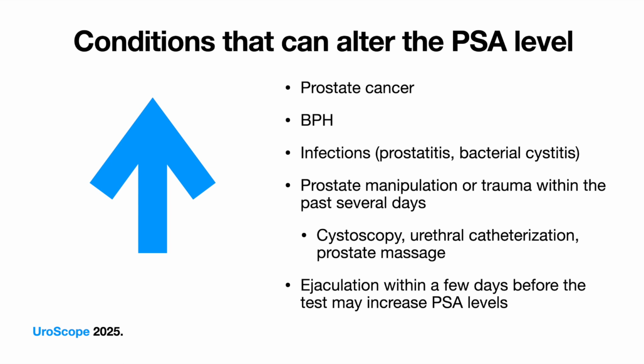Now here's one that might surprise you. Recent ejaculation can also elevate PSA levels. That's why it's generally advised to avoid sexual activity a few days before the test. And finally, let's not forget that PSA levels tend to naturally increase with age. This is a normal part of aging, but it's important to consider when interpreting test results.